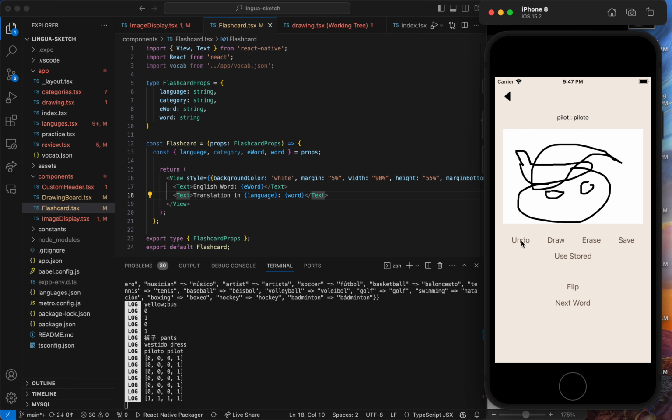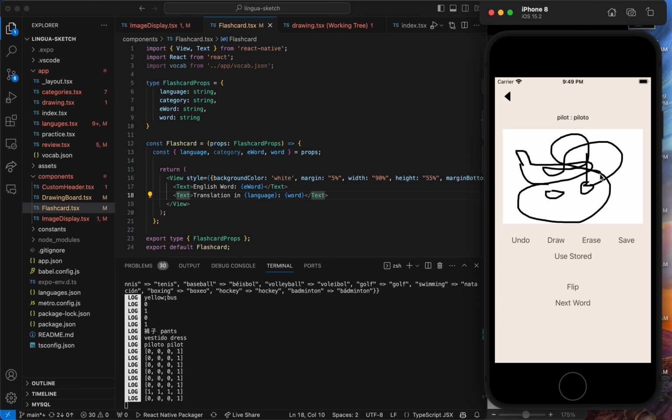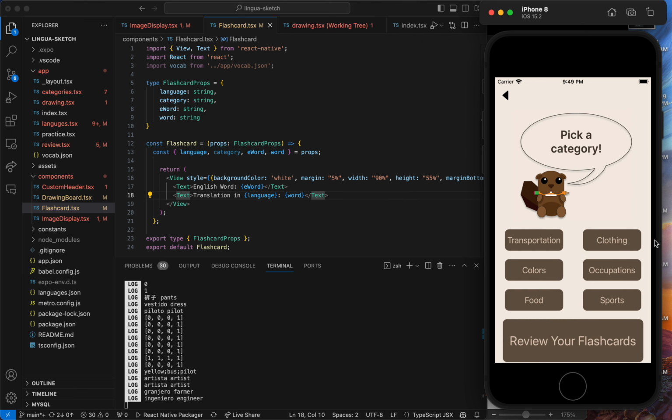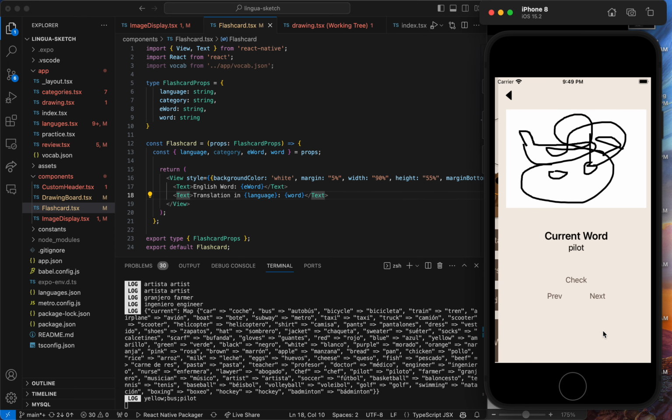All right, and then if I made a mistake and wanted to change anything, you could either erase or undo. And then if we wanted to draw more, let's just draw a little bit more. And to fully save your flashcard drawing, you press the save button right here. And if you're done with your drawing and you want to exit and review, well, actually first I'll show you, there's the next word feature as well, where you can just go to as many words as you'd like, and flip them and keep drawing.